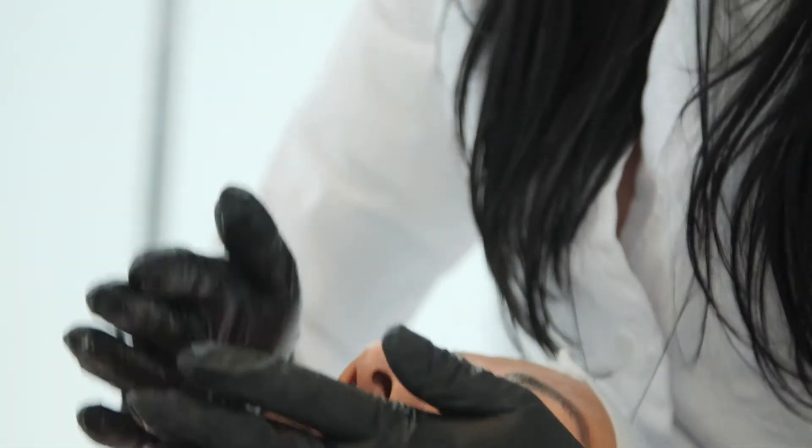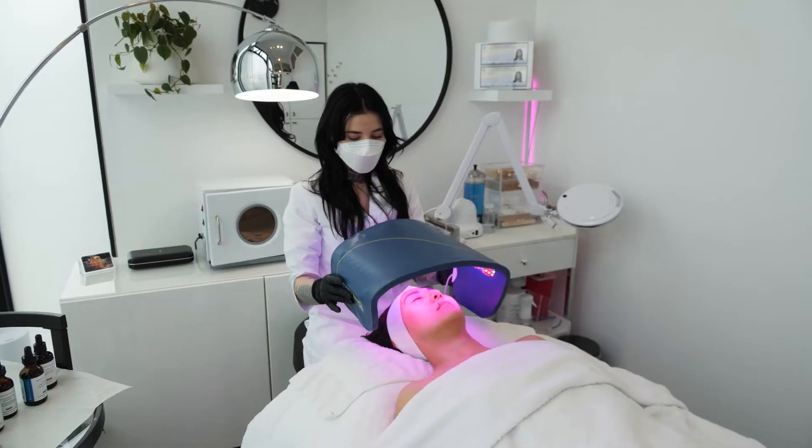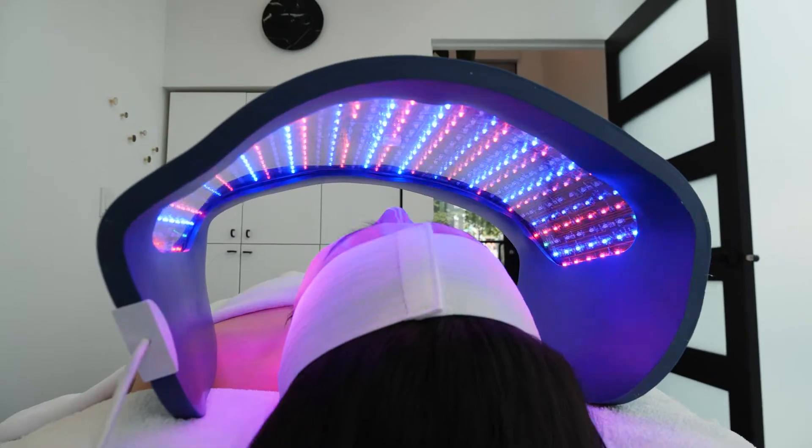The interesting thing about the way that we do facials is all of our filling facials are treatment facial first, and then we add Hydrafacial, and then we add micro-needling. In a lot of other places, that's kind of just a la carte, but we really want to add the full facial experience, including facial massage and all the things that feel really, really good. We also just believe that that's just a better result.